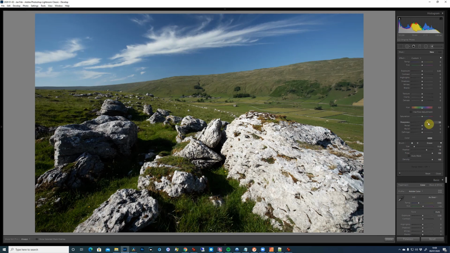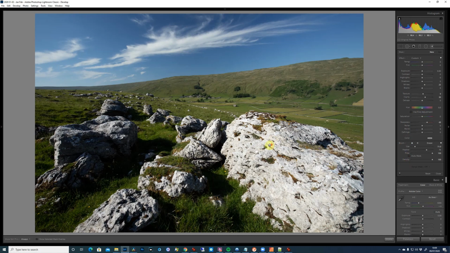I will add sharpness. So I'm going to add sharpness. I'm going to put it to about 50. I will add clarity, which I'll put to about 30. And I will add a bit of white, which I'll put to about 20, about 25 maybe. And maybe I'm not sold on texture really, but I might just put it up to about 6 or 7, just to add a little. There you go, 9. Yeah, I think that's not a bad little starting point.